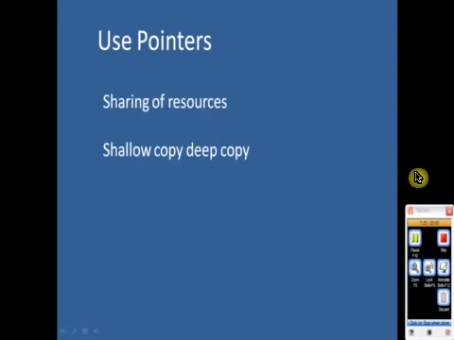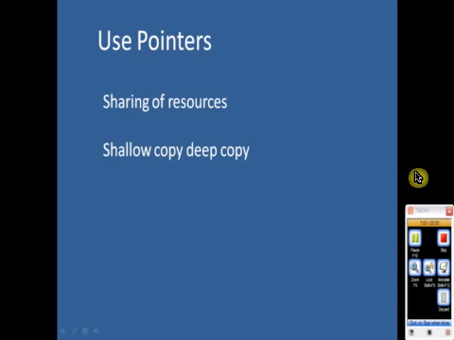Basically we use pointers, but the main purpose of using pointers is sharing. If I declare a particular value and put the address of that value in the pointer, it will just point to that address and fetch the value. Now if any other program or function wants to use that specific variable, we don't have to transfer that value to the function. We just have to use the address where that specific value is stored.